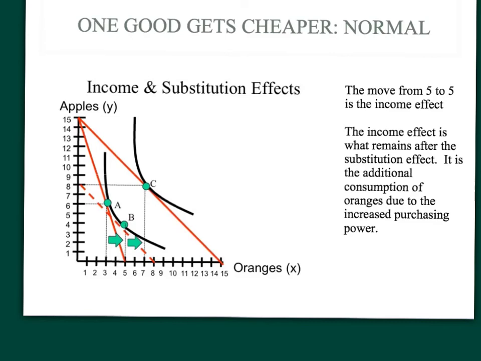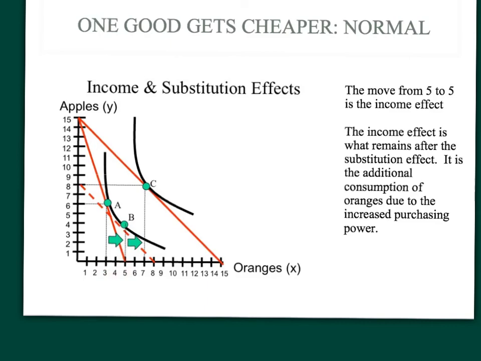So what we get is this move from a quantity of 3 to a quantity of 5 when we move from point A to point B. That's our substitution effect, the move from 3 to 5. The substitution effect is this increase in the number of oranges that would be purchased given the new relative prices or the new price ratio while still staying on that same indifference curve. That's our substitution effect. A parallel shift of the new budget constraint back onto the old indifference curve and then seeing where the resulting point or the new optimal point would be, and then showing the difference between the quantity of oranges, and in this case, it's a move from 3 to 5.